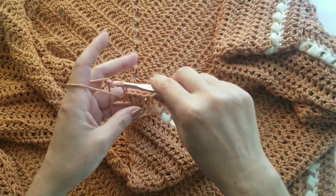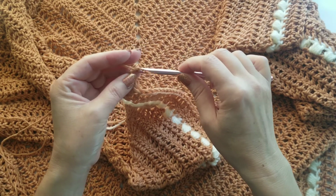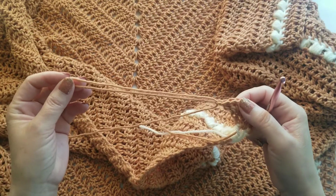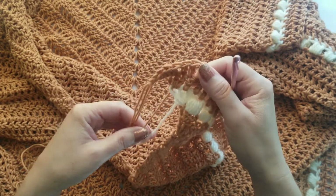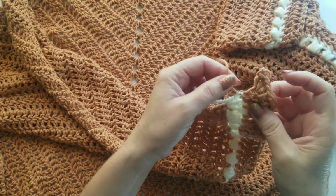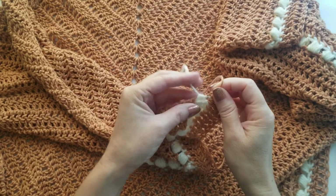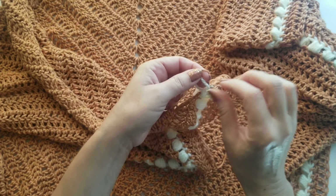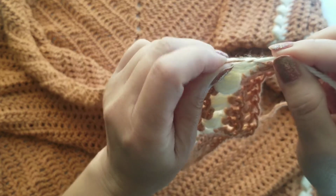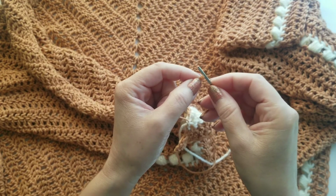So now I'm going to show you how to cut it off because we're finished. So we're going to do 1 chain and then pull up a nice tail so we could tuck it in, and I get my scissors and we're going to cut it off, and also my yarn needle, and I'll show you how to tuck in the ends. Okay, so that's it. So to get started, where we cut off from our main color and the yarn we used to make our puff stitch, we're just going to give it a nice knot so it holds it in place. Now grab my yarn needle and we're going to start tucking it in.